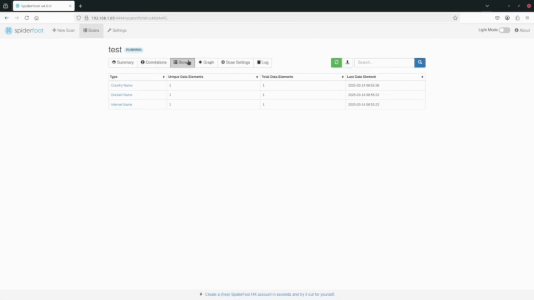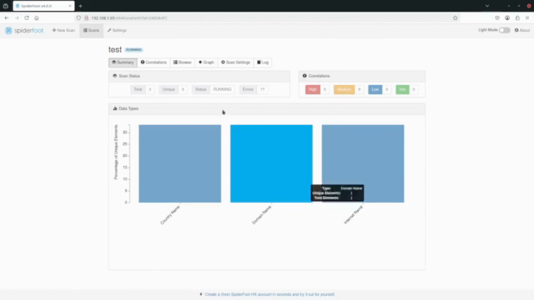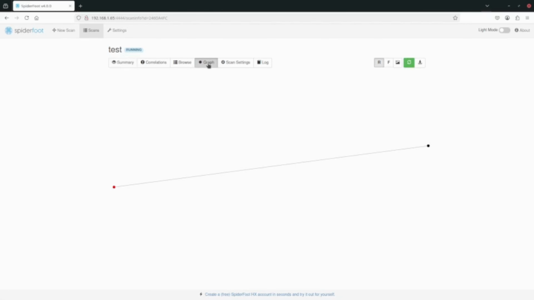If we go on the browser, we have country name, domain name, and internet name. It should show here. And this is our graph. This is our onehub.com. If we compromise this, what's this IP? It's from the United States.